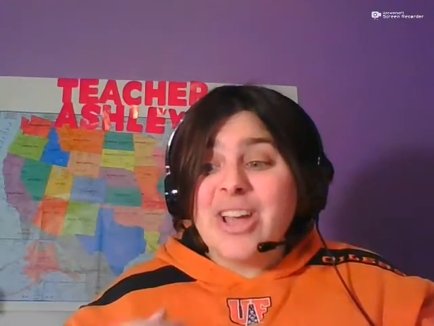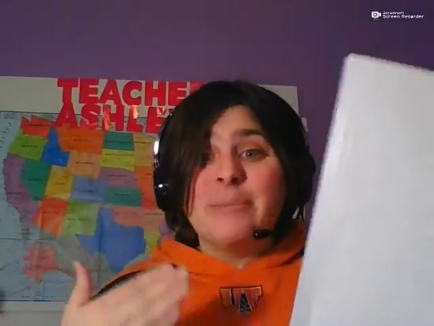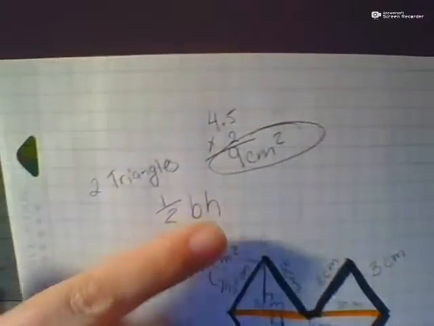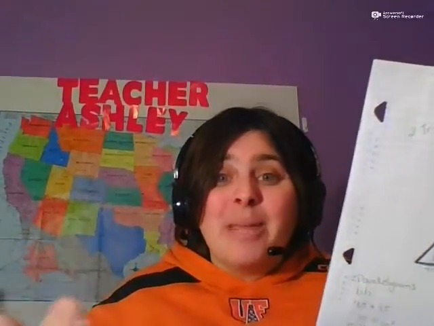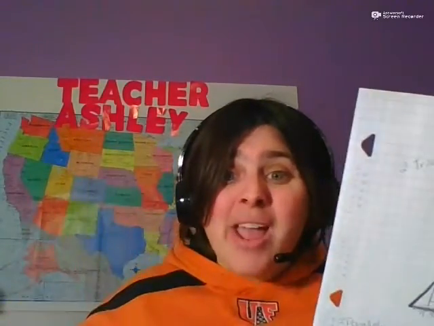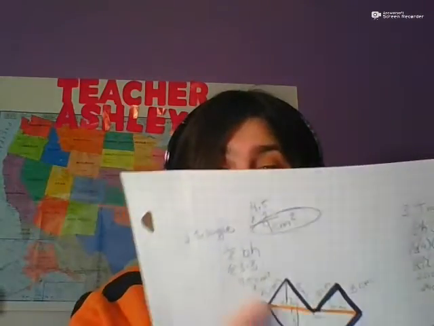For me, I said every single one of these boxes on my graph paper is 1 centimeter. When I was looking at my triangles, I counted how many boxes I have going from the base all the way to the top. There were 3 centimeters total, 3 boxes. So I said my height of my triangle was 3 centimeters. My base of my triangle is 3 centimeters as well.